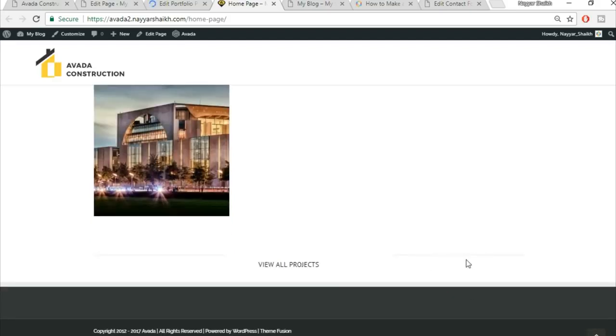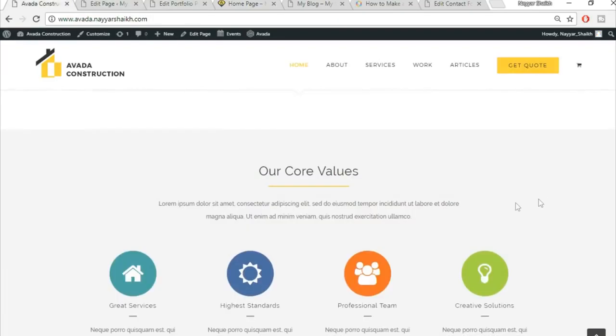I don't know if you could see this, or this is too light. I think you should make sure, guys, you use a good color, a little darker gray, because I don't think you can see it over here. Okay, so for that you can use a darker gray color. Okay, now let's see the next section.